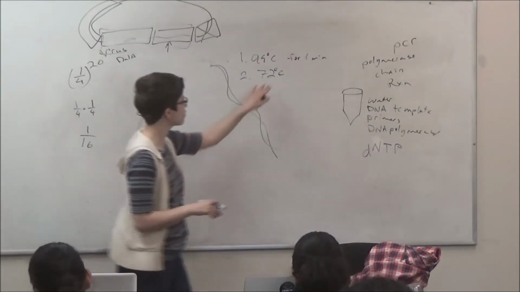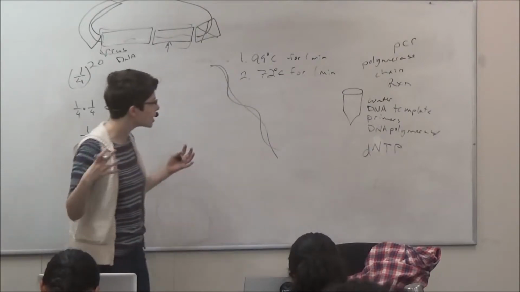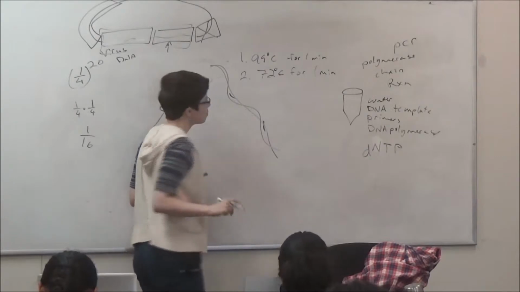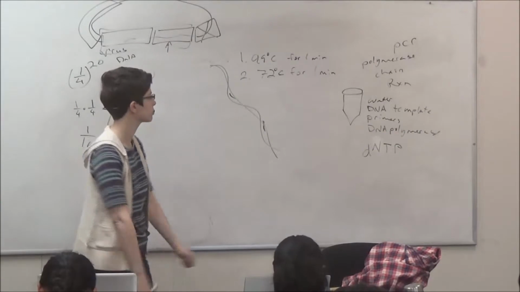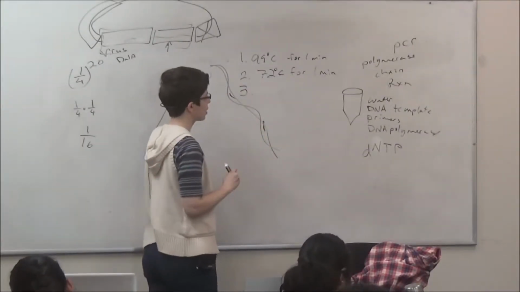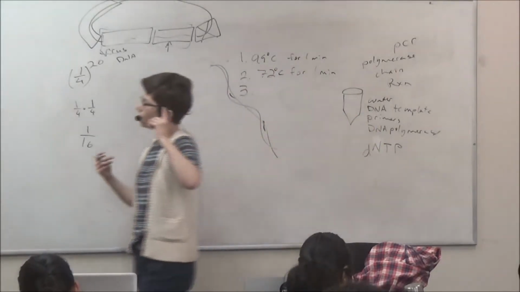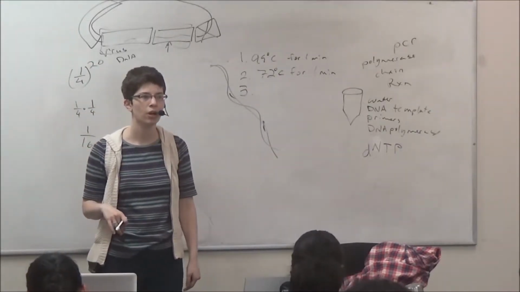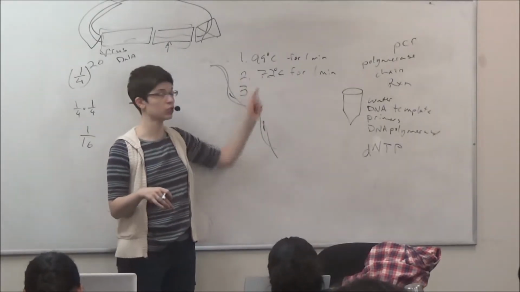All right. So 72 degrees Celsius for like, I don't know, a minute, whatever. That is just cool enough for the short primers to attach, but not cool enough for really, really long pieces of DNA to attach. And then I need my DNA polymerase to work. Well, remember, you are 36 degrees Celsius. At what temperature does your DNA polymerase work? Yeah. So will yours work at 72 degrees Celsius?